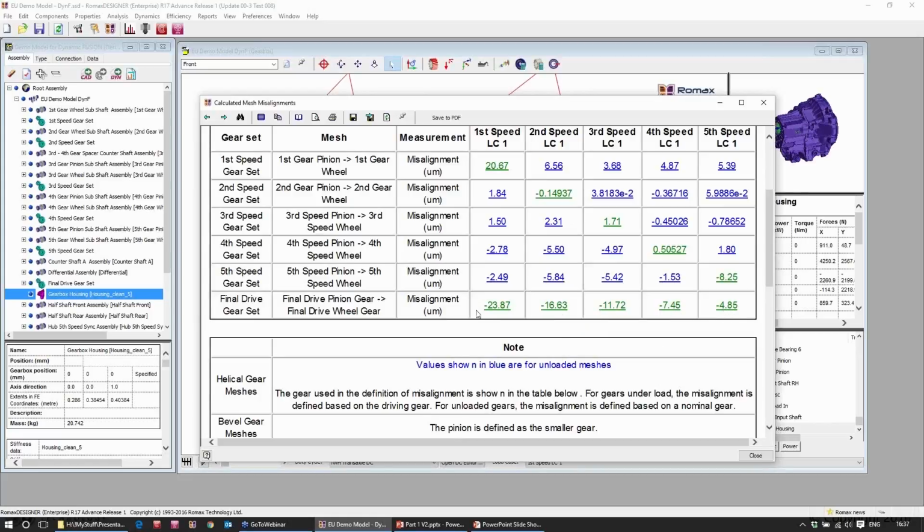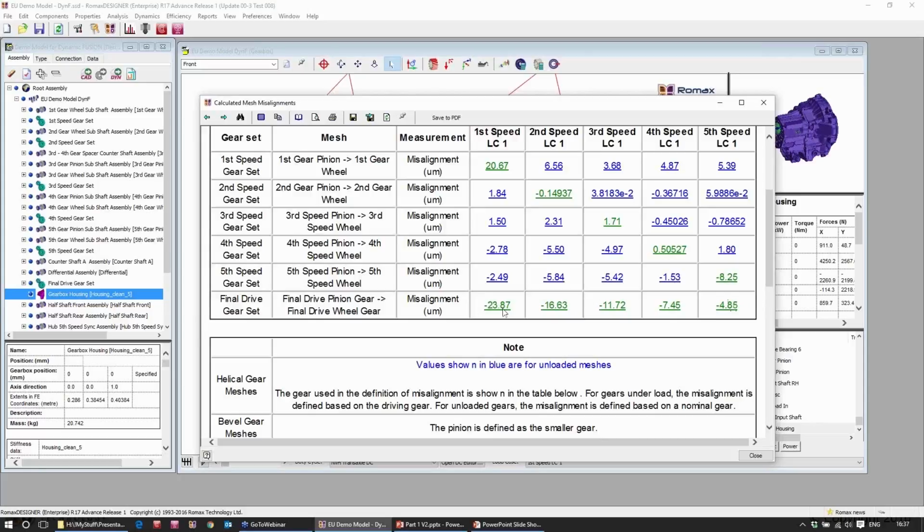So we talked about misalignment variation, and here you can see for each of these loading conditions the misalignment and how it changes when we move from first speed through to fifth speed. And that's partly because of changes in torque, but also partly changes in terms of which gear is engaged elsewhere, and therefore the forces that imposes on the gearbox and how it therefore deflects. In this case, we're going from a misalignment of about -5 microns up to a misalignment of about 24 microns.